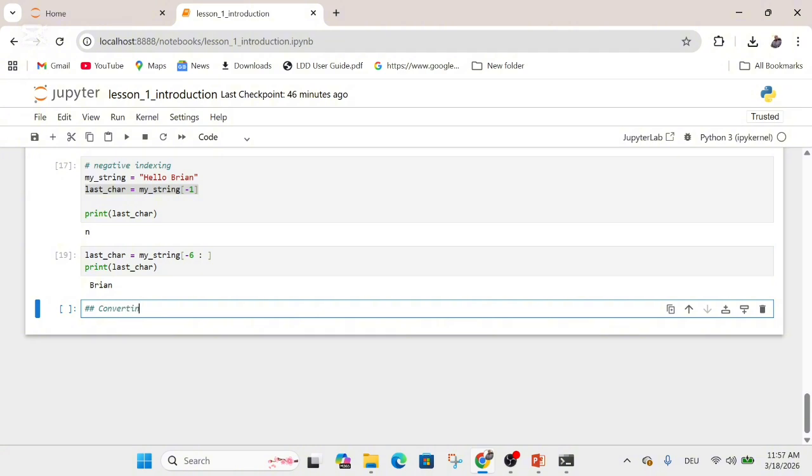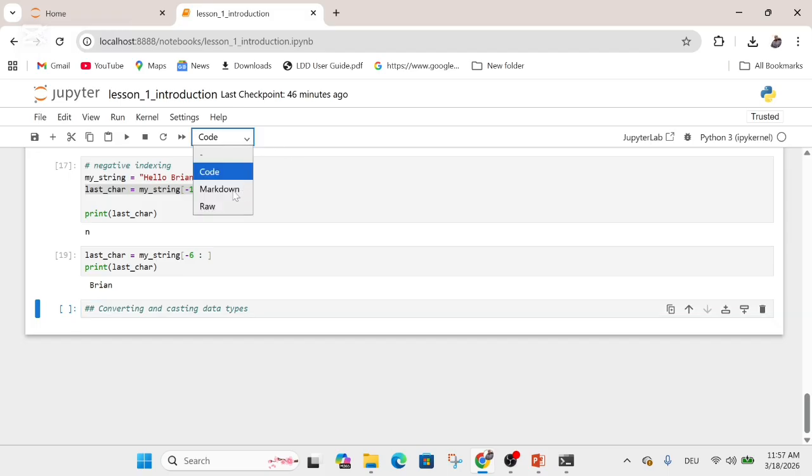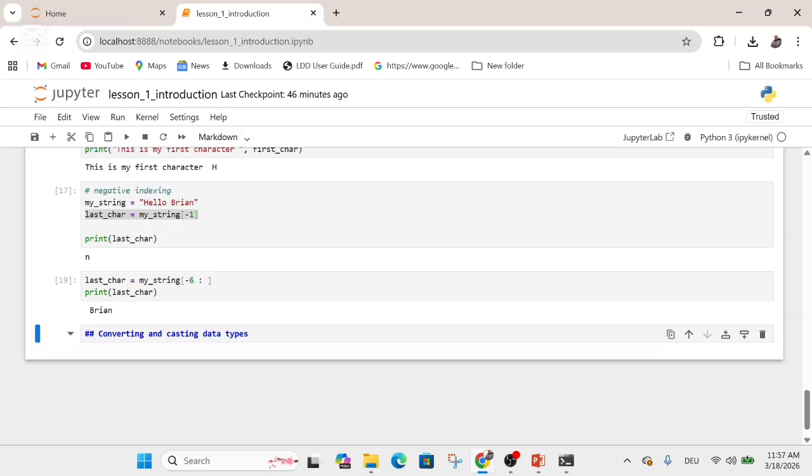Converting and casting data types. So let's document this one.